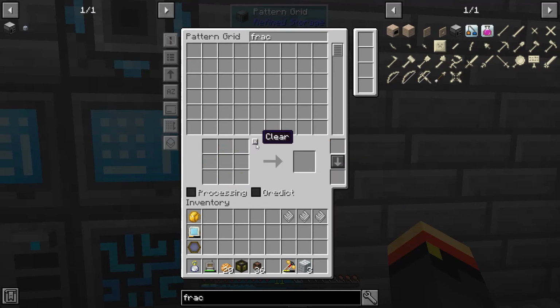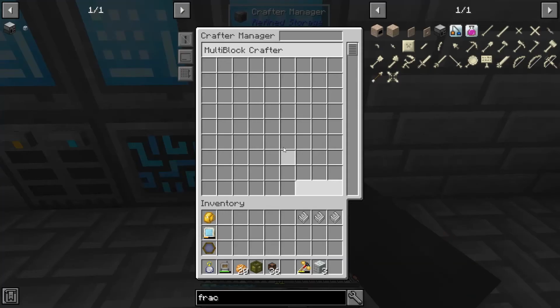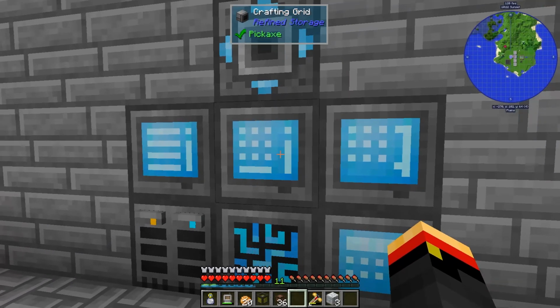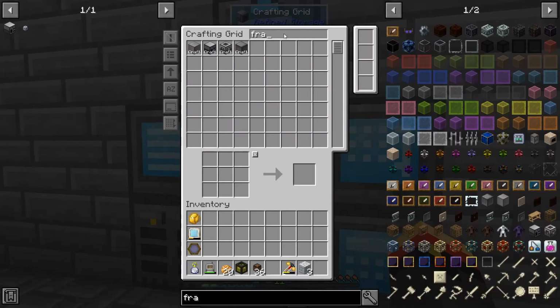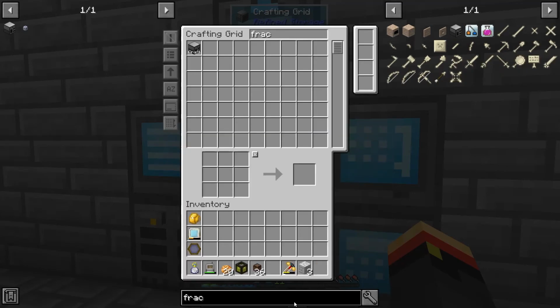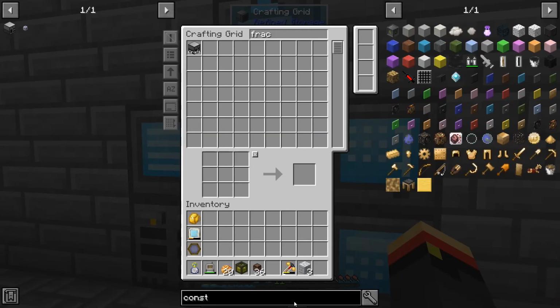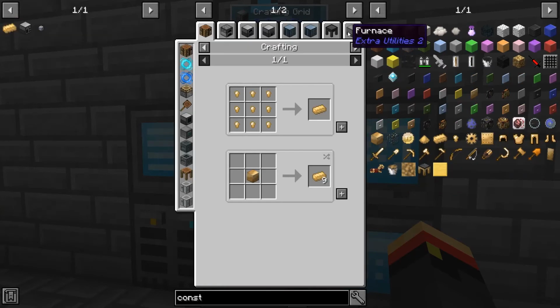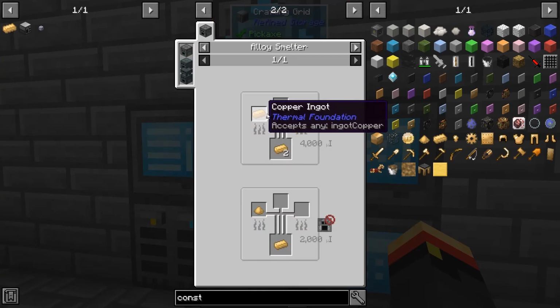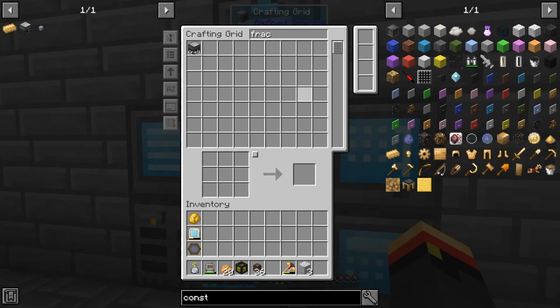Okay. So if you had all that, are you only going to complain about not having Constantan gears? Let's find out. Can we make a fractioning still? You don't have any Constantan ingots. That's all you're complaining about. That's cool. So we need 16 of these Constantan ingots. I forget what Constantan is. So let's look that up real quick. Probably going to be an alloy smelter recipe. Okay. Copper and nickel gets Constantan.